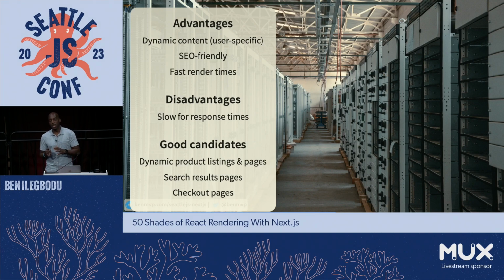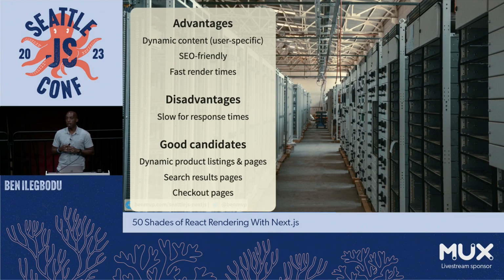But all of that comes at a cost. And that cost is server response time, because now we're making an API request first on the server, then rendering the HTML. The HTML rendering on the server is probably fast because our servers are fast, but it still takes some time. It's gated by the speed of our API request.